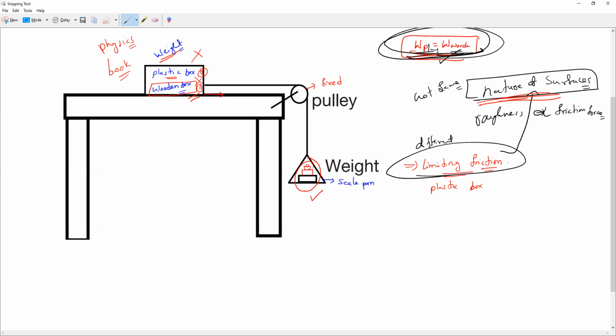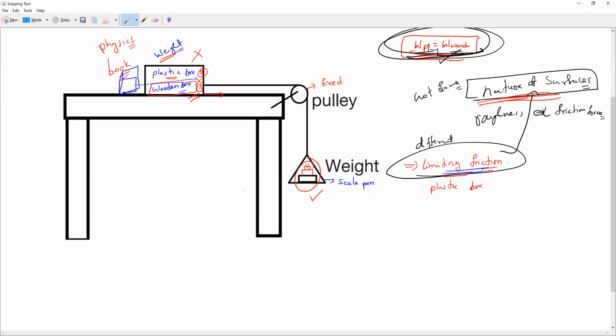Now note down the maximum force required to just slide the book. What is that called? The maximum force required is what we call limiting friction. So what is the maximum force required to make the physics book slide over the surface? Please note that down. Now place two books, one above the other, and again determine the limiting friction. What is the maximum limiting friction required to move those objects?